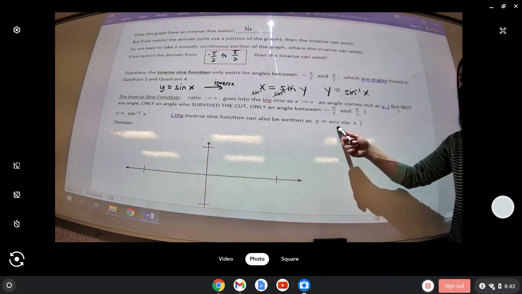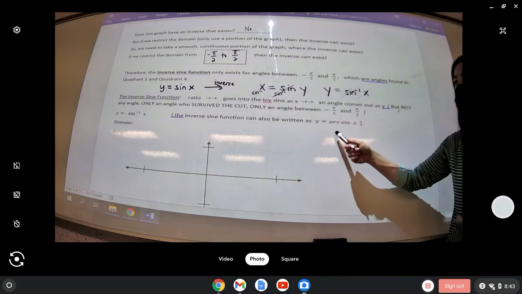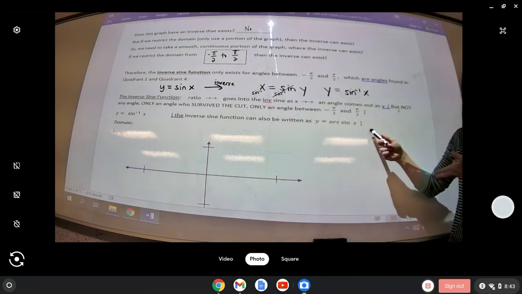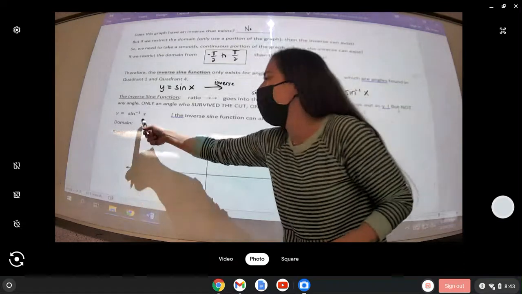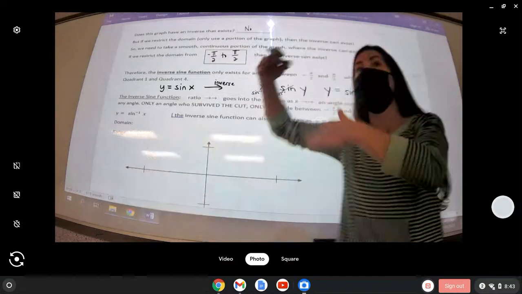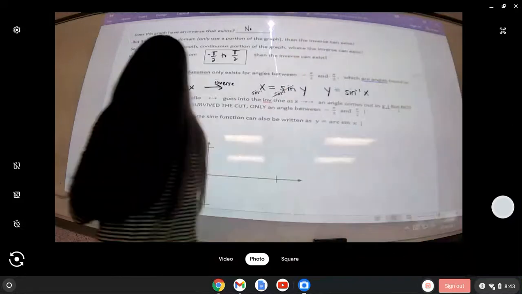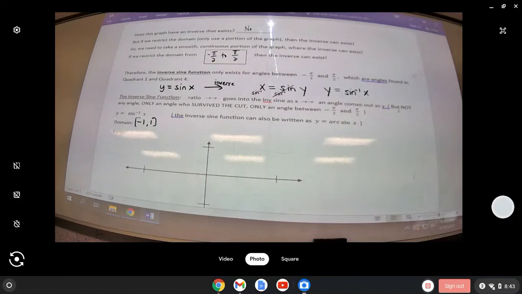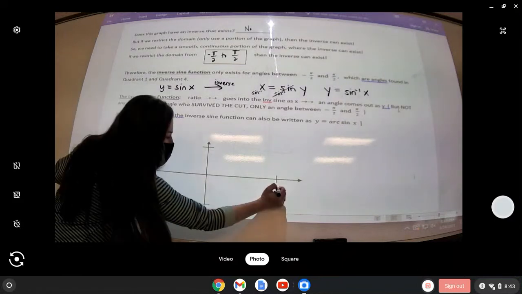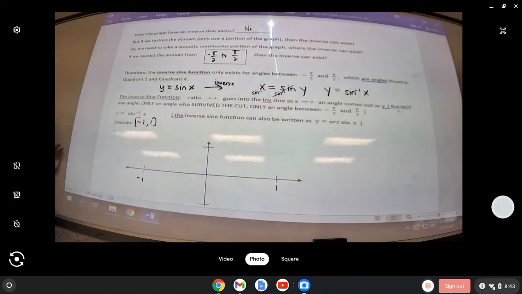So it's just because we measure an angle by the length of an arc now. That's why it's arc sine, it's getting you the measure of that angle. All right, well, think about who the domain is. Now we're allowed to plug a ratio in, and all ratios survive. So negative 1 to 1 survive. I can plug a ratio from negative 1 to 1 into this function. So you can plug any ratio from 1 to negative 1 into the inverse sine. All the ratios survived.